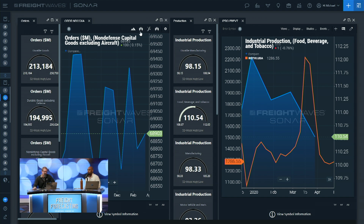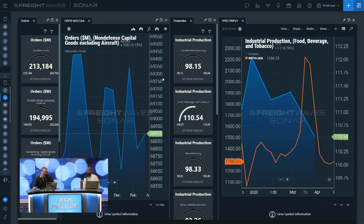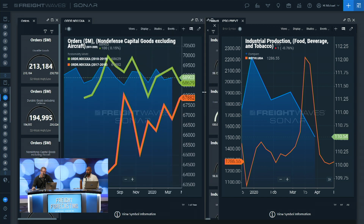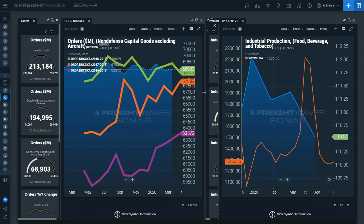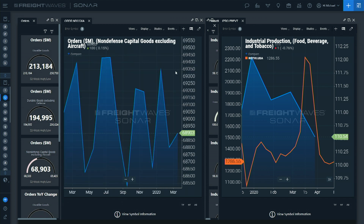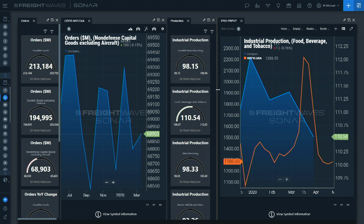Which we can easily do by coming into this little tool here, display, and showing seasonality. I've got the large font on here. But now you can look at the year over year as to what's going on. I recommend chopping it up any and every way and finding out which is best for you, and doing those internal comparisons to see what's happening, not just with other segments of the economy, but internally as well. Are you optimizing yourself?